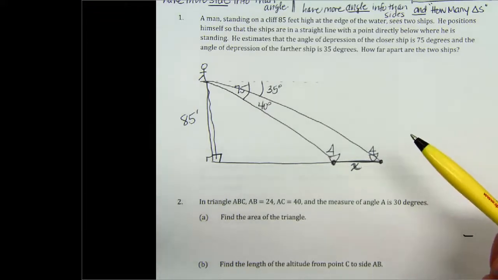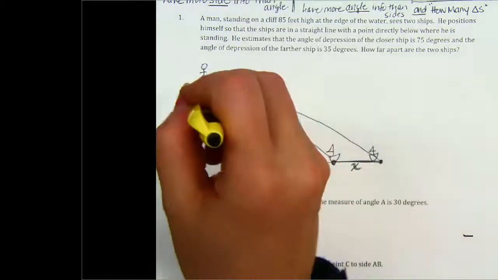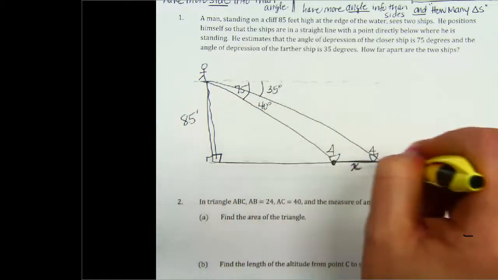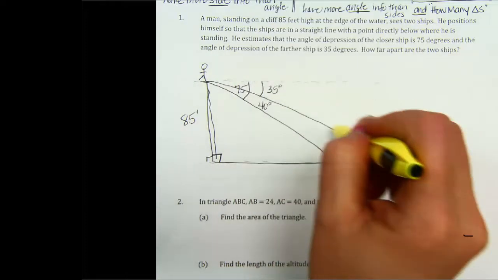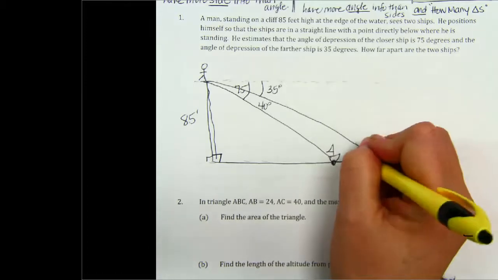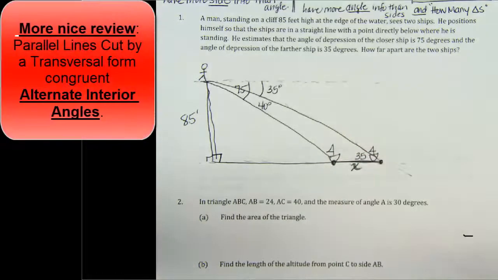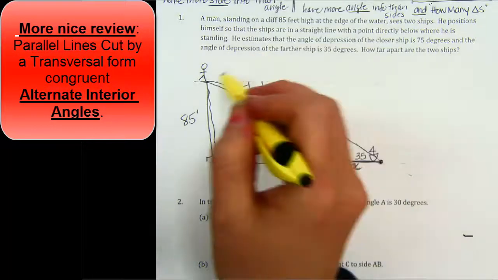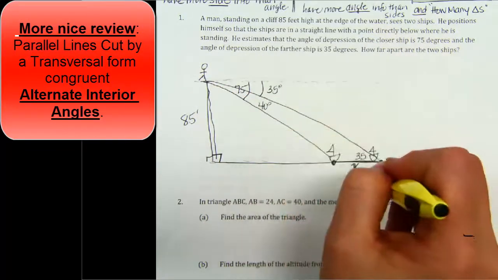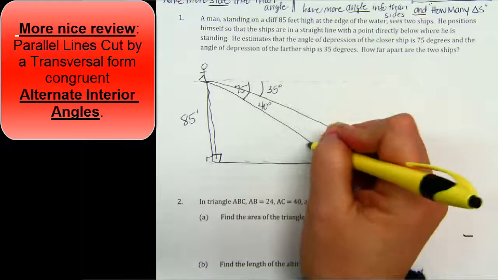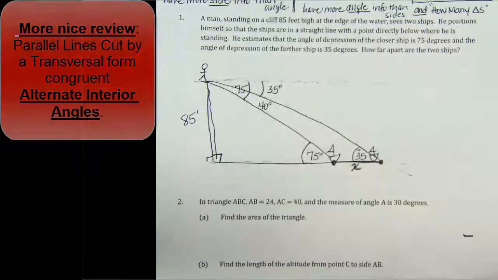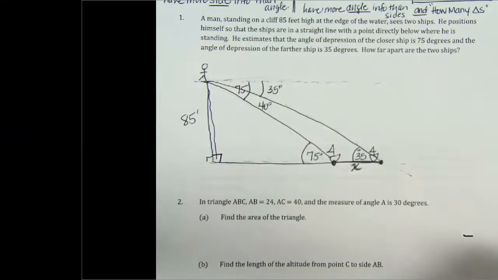Remember also, as you try to complete this problem, that sometimes it's helpful to break up the pictures into separate triangles. Also remember that parallel lines cut by a transversal form congruent alternate interior angles. So you have even more angle information than it seems that you're given at first in this problem. So again, you're labeling lots and lots of angles. You're going to use the law of sines.